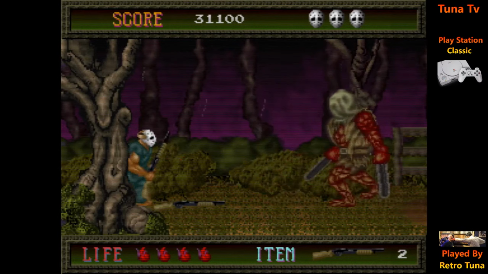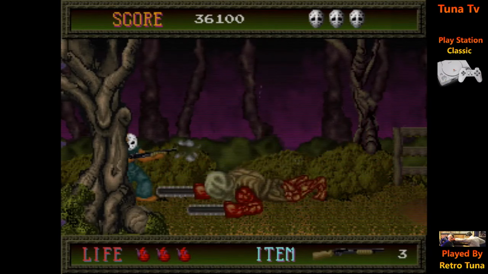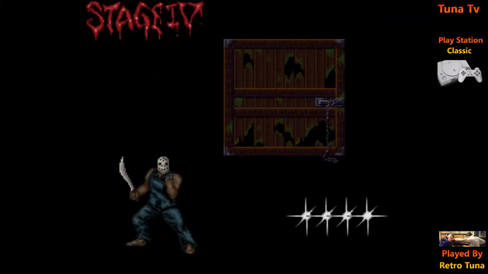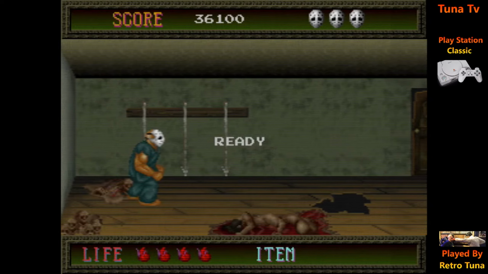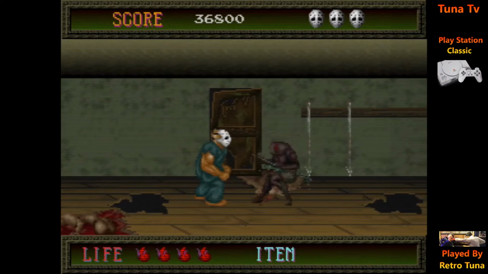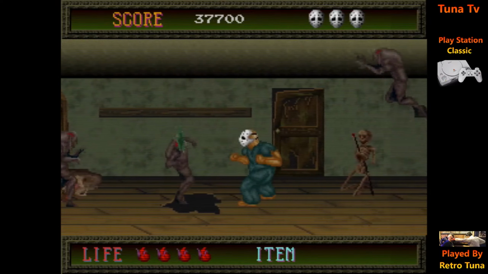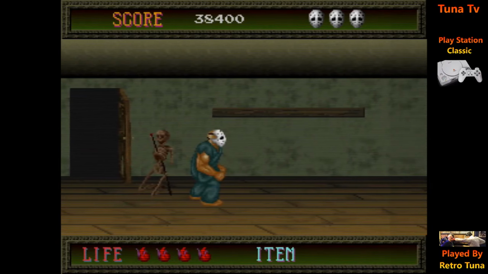One, two, don't want him too far back. You've got to pick the second shotgun up. Yeah, that's exactly why I didn't want him to go too far back. Right, let's try not to fall down the hole. First bit done.